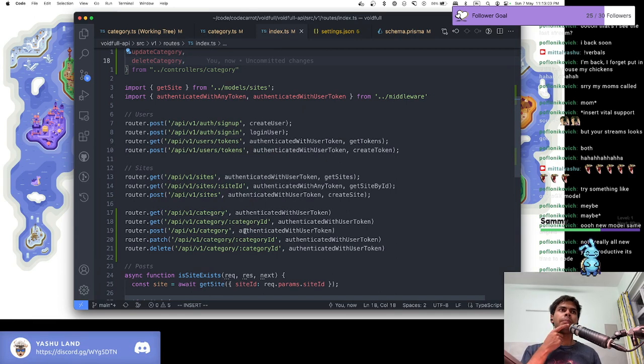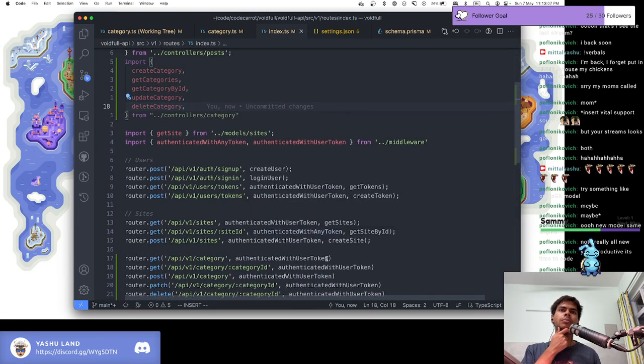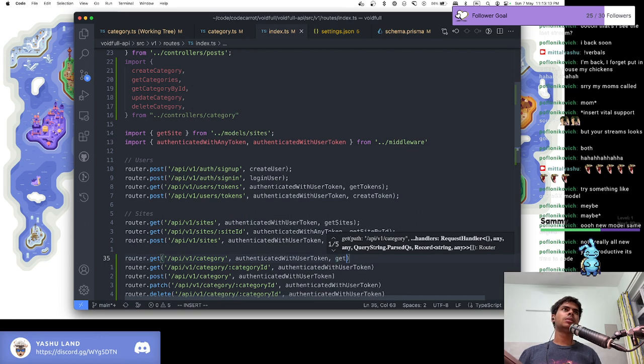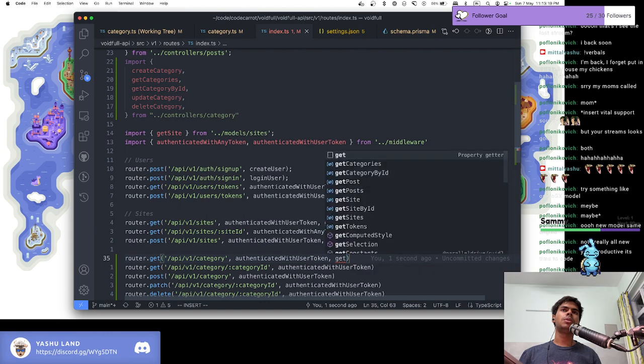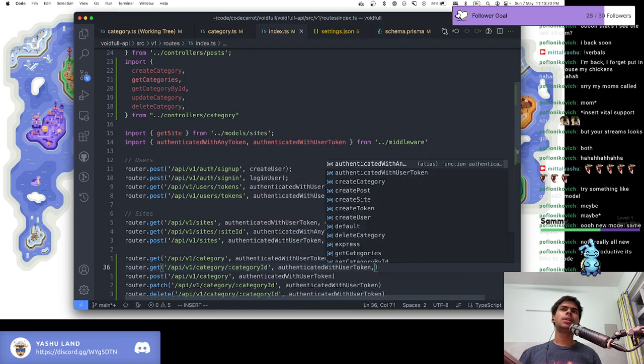So we can just map the controller with the API route. So this one is get all, it's just simple get categories, the plural, and this is a single category which should be get category by ID.